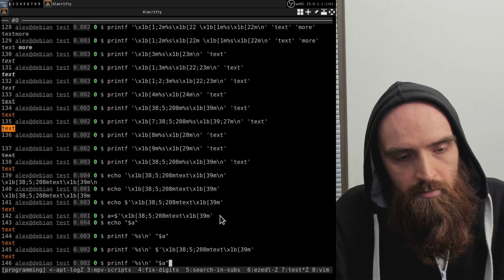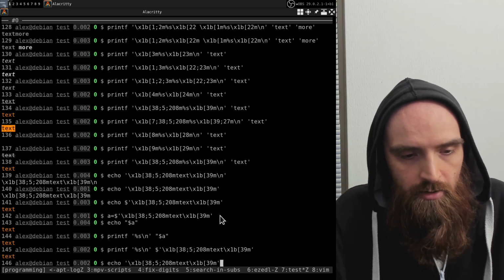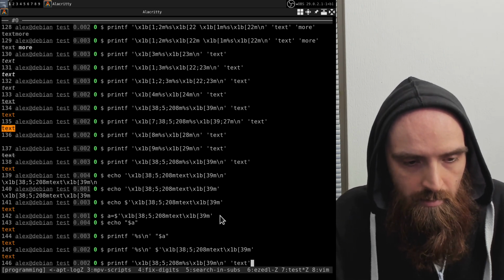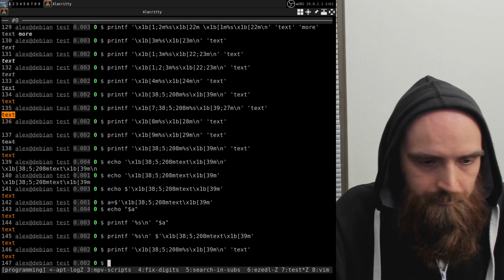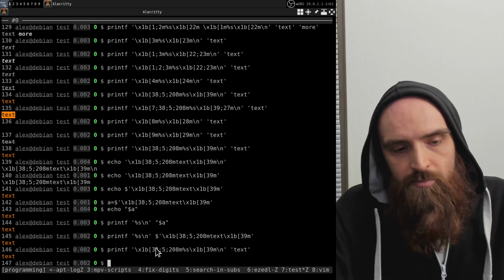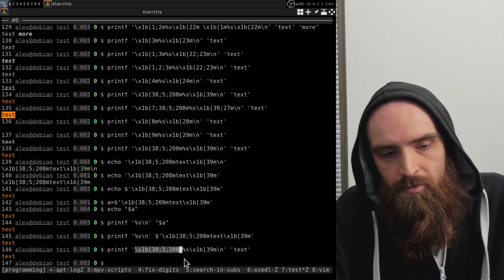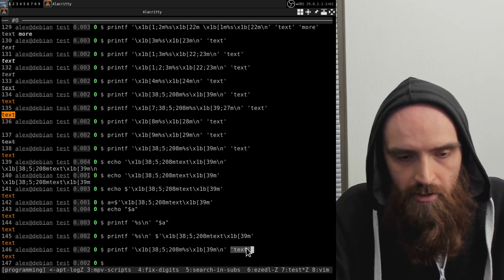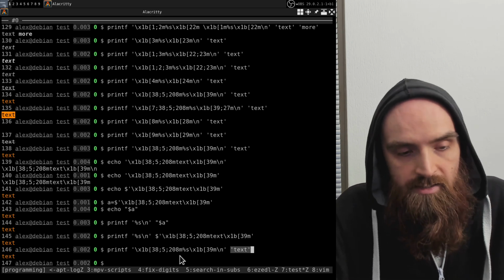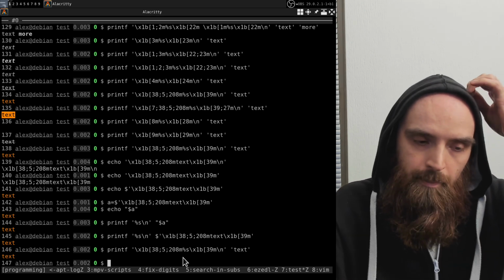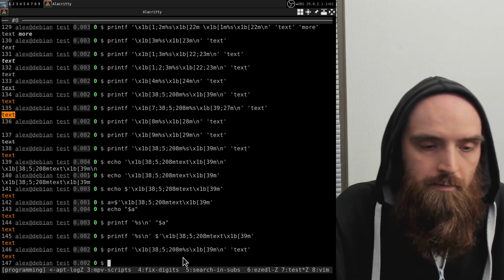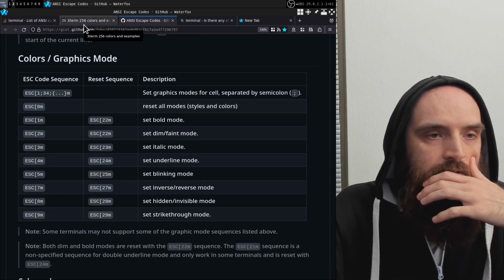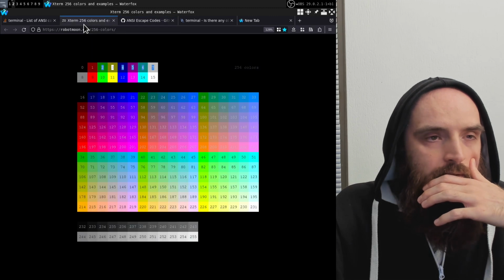But if you have the escape sequences in the format string, you don't need the $ sign. It just works as it is, like this. And it makes more sense to put them in the format string because the purpose of the format string is to add all of the formatting in here, and then you can just pass arguments to this and have the text printed in the way that you want. So this is pretty much it when it comes to the escape sequences.